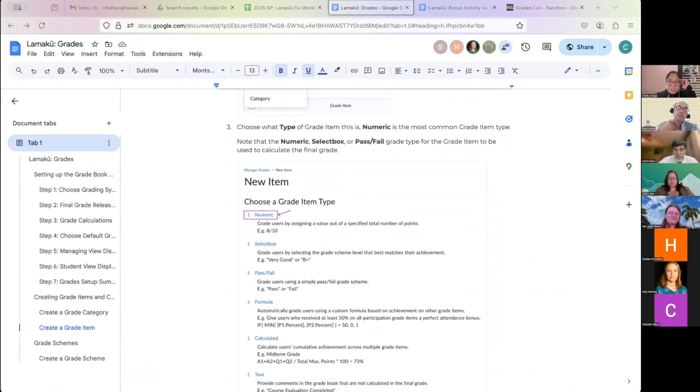I have a question. I'm using percentages, so is there a way to do the extra credit with percentages? And if so, when you put it in, can you put it in so it adds to the overall grade, or does it go into a category, or how's that handled?